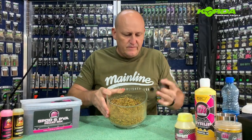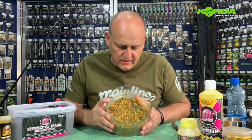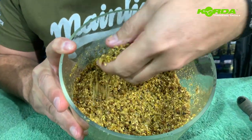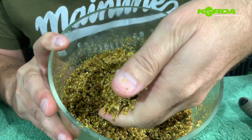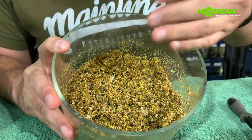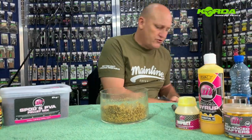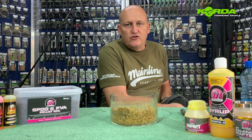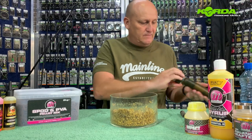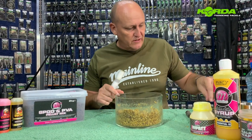Right, and there you have it. 15 minutes later, and this is exactly how this mix looked. It's nice and fluffy. If I compress it, it makes a unit, but it just breaks up into nothing again. Now I'm going to quickly make a PVA bag or two, because I also want to do attaching the bag to a rig. And this is really interesting, and I think you, especially the competitive carp guys out there, would love it.